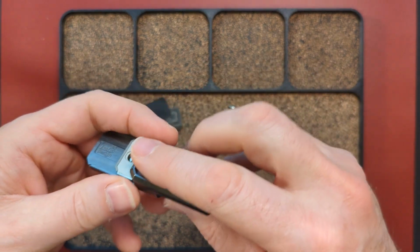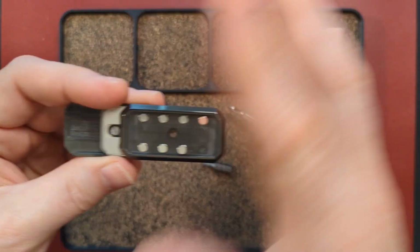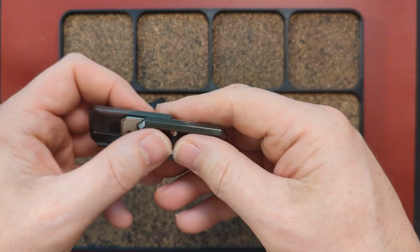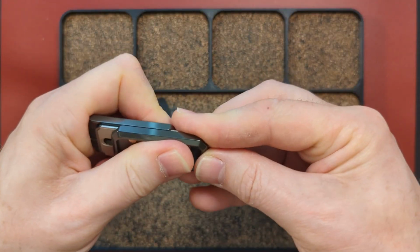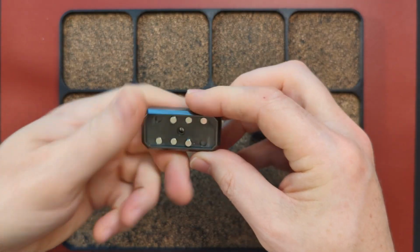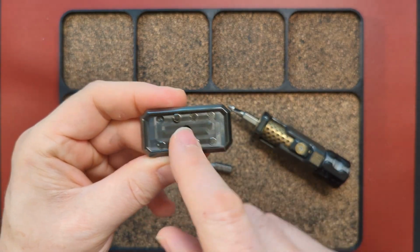So here's what happens. Now, this is where, if I slide this back without holding on these magnets, everybody's going to fly out. So we're just going to do it quick. No. Okay. Got most of them. But again, it's really easy once this is all back. Look at this. Look how easy this is.